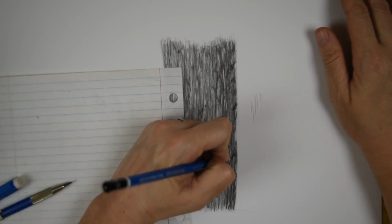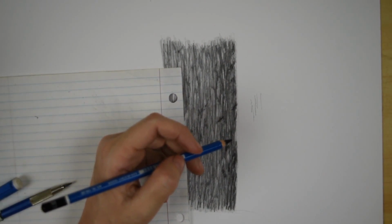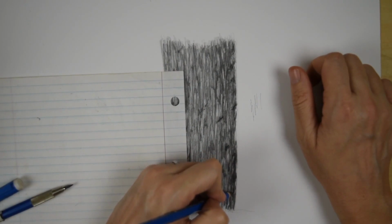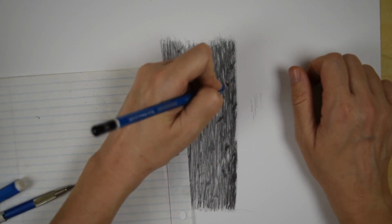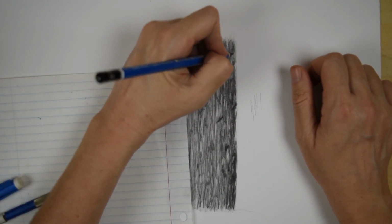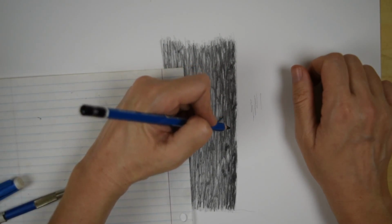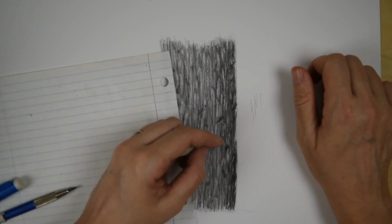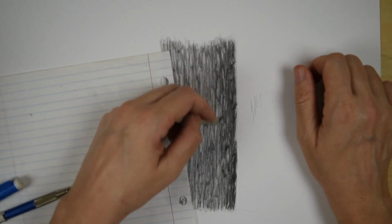Next, we want to pick up our 8B and really start adding in the darkest areas. I want to make this drastically darker than the other side, and then we will create our gradient. Okay, and we can use our tortillon to smooth that out so it doesn't look quite so rough.